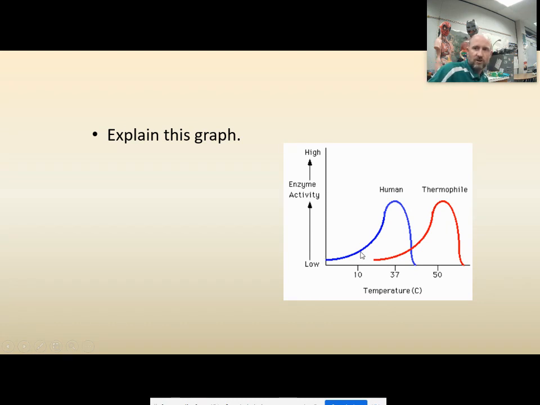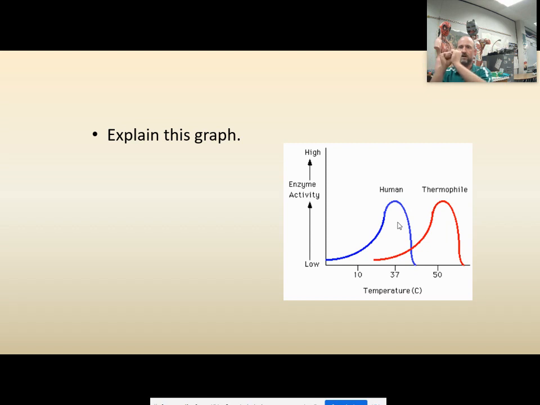So from down here at 0 degrees to 10, it starts to get more and more activity. And the reason for this is you have lots of enzymes. I like to use my fingers. For an enzyme to work, let's say my cupped hand is the enzyme and this is the substrate, those two have to come together. They're moving around in the cell, and they have to come together before a reaction occurs. Well, when it's cold, things move really slow, and so there's less chance that they bump into each other in the right way so that they can have their reaction.